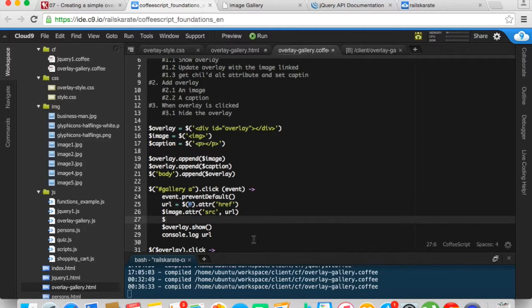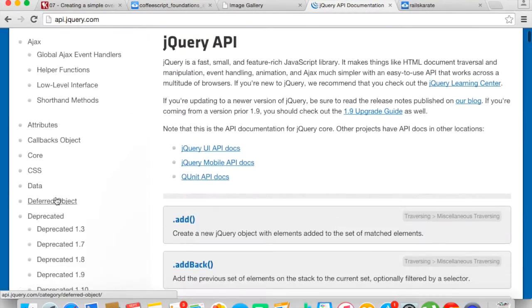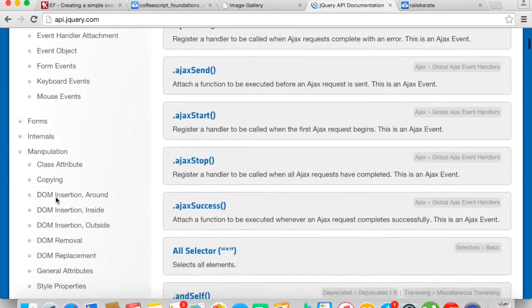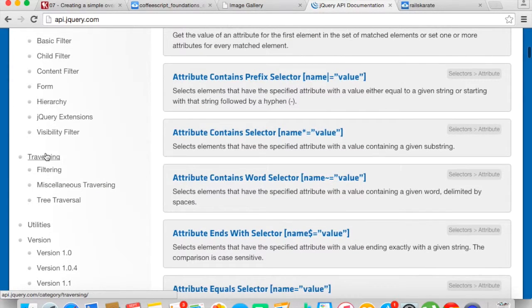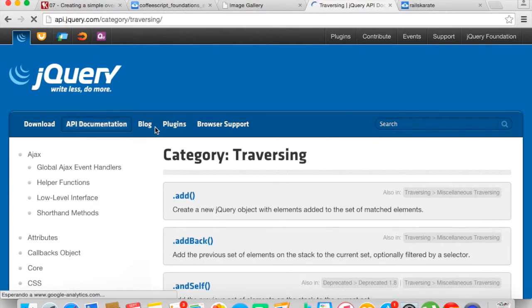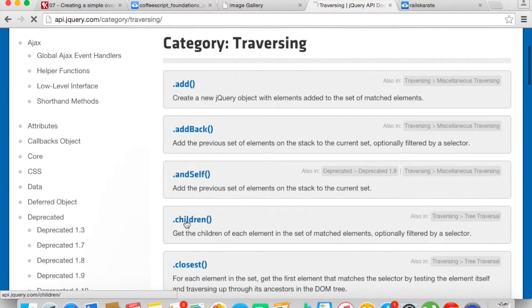We need to get the children, because right now we are getting just this, but with jQuery we can get the children, which will be the image object, or the image tag in HTML. So let's see how we can do that. Going to the documentation, and here if you go to traversing, we have the children method.